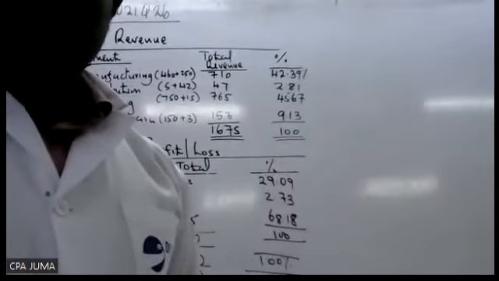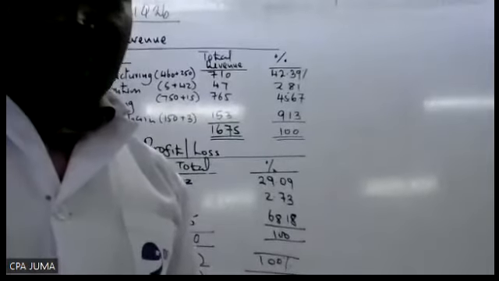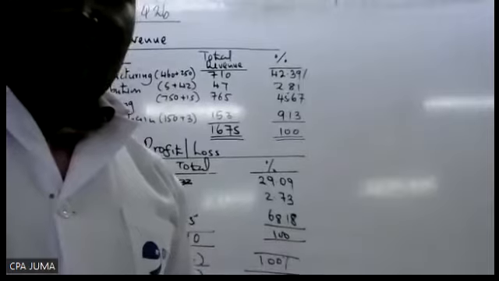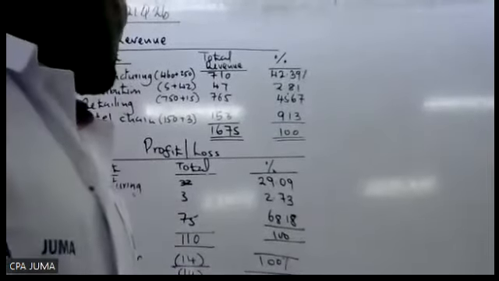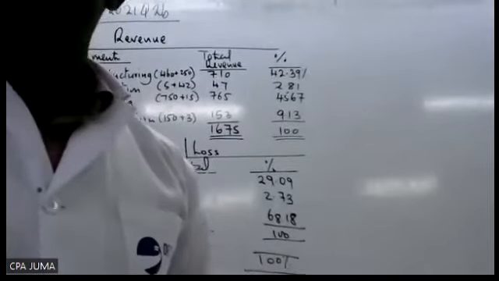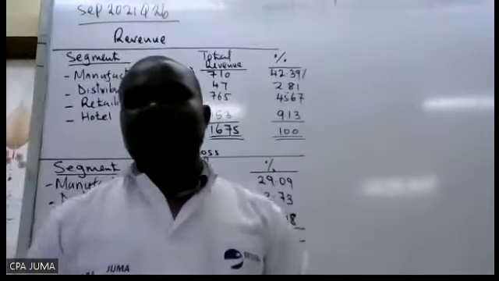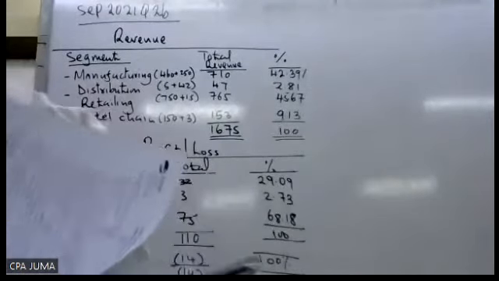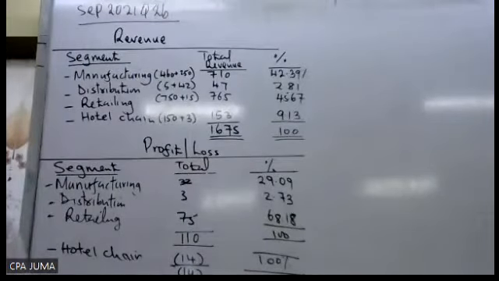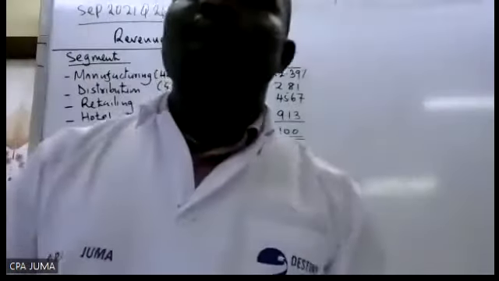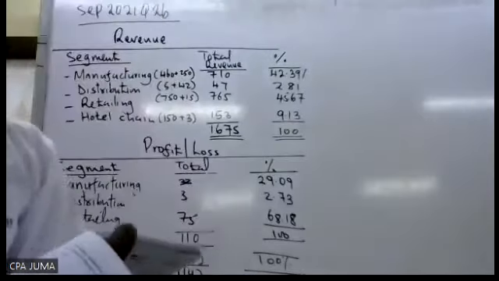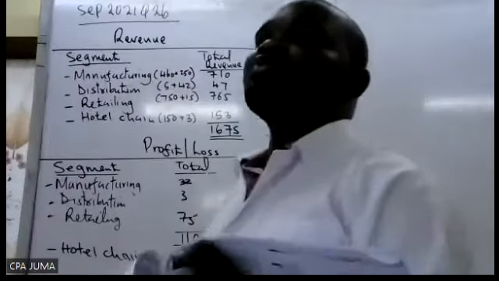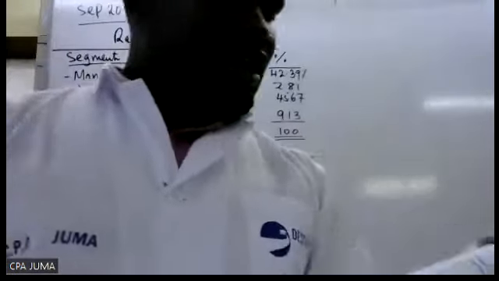So Jane is saying for the assets, hotel is less than 10%. Yes, it was 4.6. There is no problem. Hotel qualified under which one? Yes, it qualified for profit and loss. So you check one by one, where did it qualify? There is this one which qualified there. It should be any of the following criteria. So at least for the assets, revenue, and profit, it should meet 10% of those ones. Once it meets any of the 10%, then it should be reported upon.